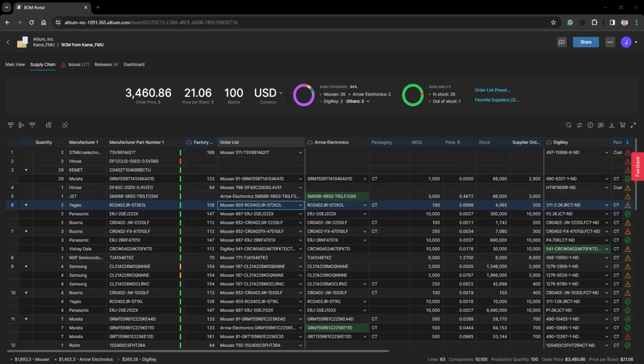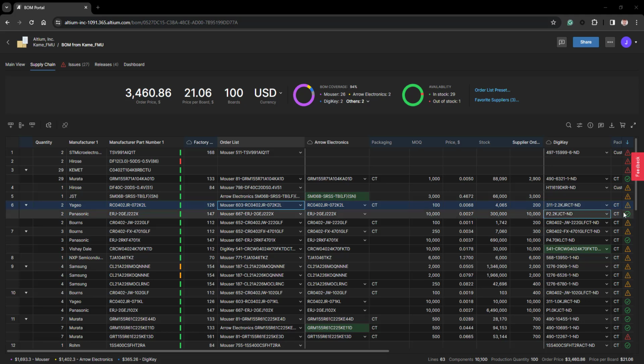I believe after using the BOM portal, you will find that the supply chain panel will provide some excellent information that will allow you to not just make better choices, but rather great choices in your PCB design. This sort of information will empower your decision-making process. Let's look at a couple examples.